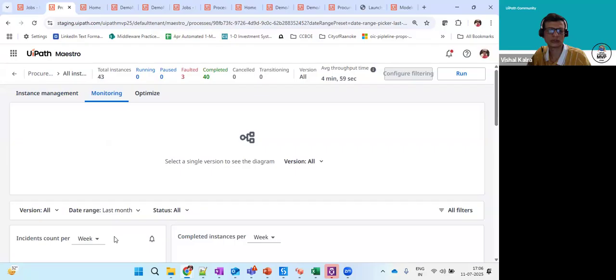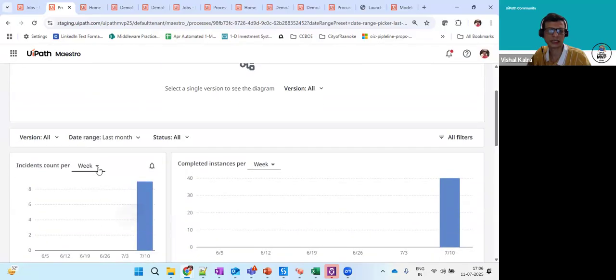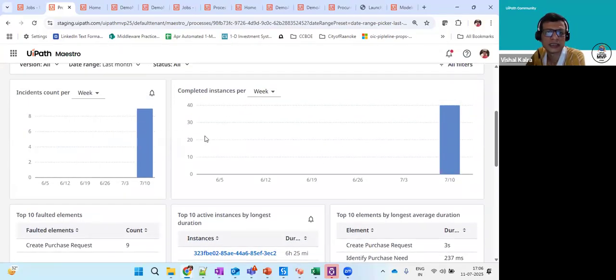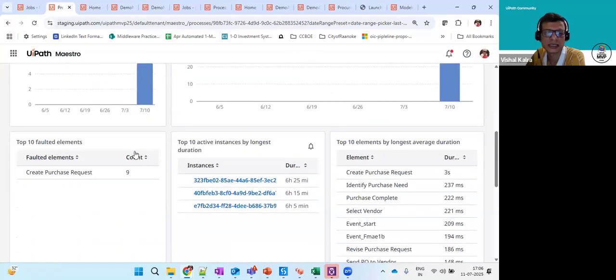Then within here also, I can go to the monitoring, and I can see incidents per week, completed instances. So if you're familiar with the Insights dashboard, this is similar. Within Insights also you have similar features where you can monitor your RPA processes. Same tool is available over here.